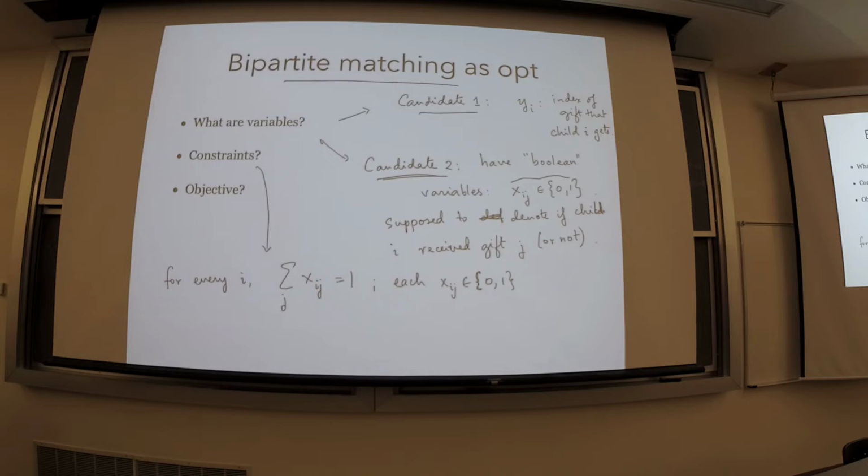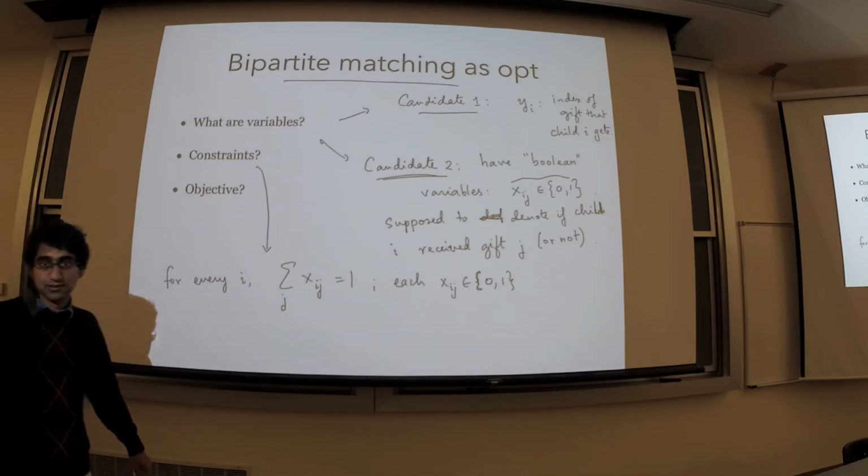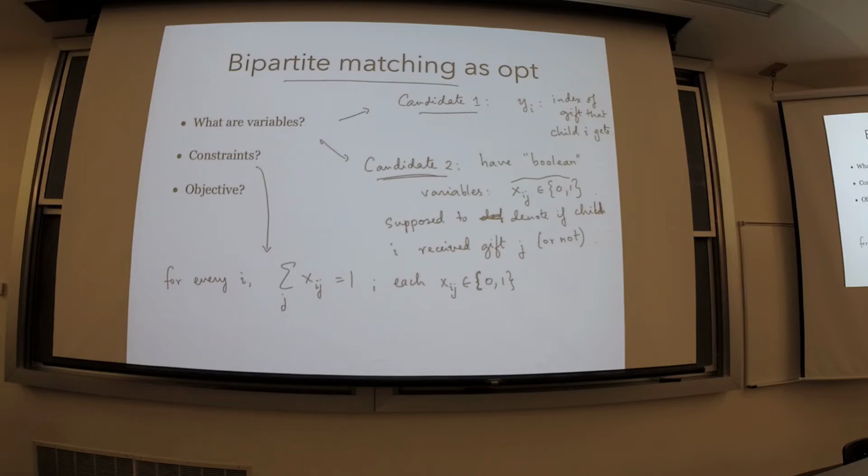You may also think that, okay, every gift must go to exactly one child, right? So that's a valid constraint. But if you think about it, you maybe don't have to explicitly write it, right? Because if every child receives exactly one gift and you have exactly n gifts and n children, then it has to be that every gift goes to exactly one child. So is that clear? Okay, but if you want, you can write it. So let's be fair and say for every.